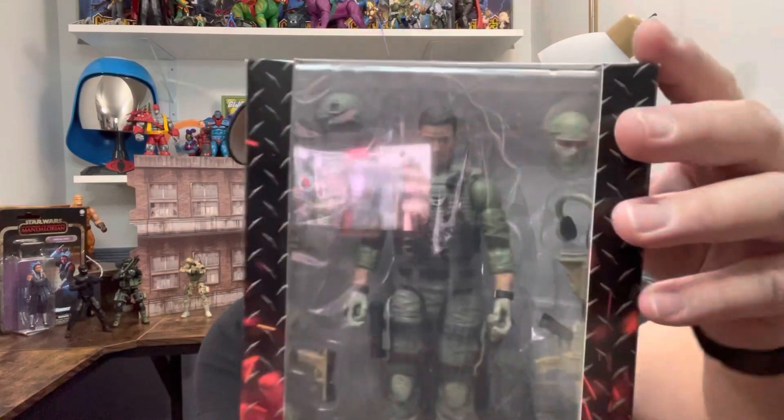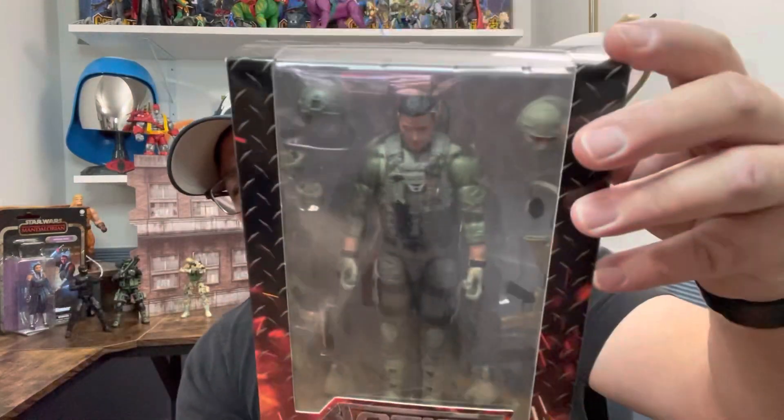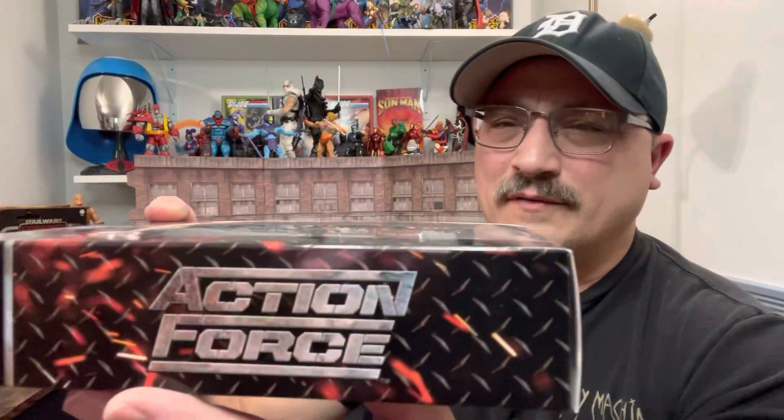I'm sure if you read the comic you'll find more, or people will drop some notes in the comments and tell me exactly what it's about. This is the Special Deployment Series. On the side there's nice artwork — I like the fact that all the artwork looks the same. You have the figure in the front. In the back we have Action Force, the file card that tells you everything, a bio at the bottom, and here's how the figure looks. Let's open this up because you want to see if you should go buy this.